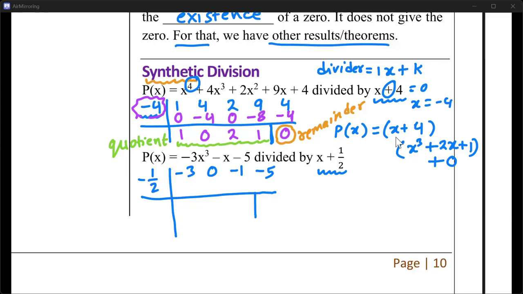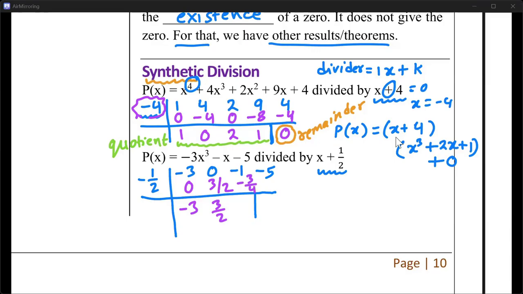And let us start our process now. First, we write 0 for the leading coefficient. Then you begin. Minus 3 plus 0, minus 3. Minus half times minus 3, 3 over 2. 0 plus 3 over 2, you get 3 over 2. Minus half times minus 3 over 2, you get minus 3 over 4.